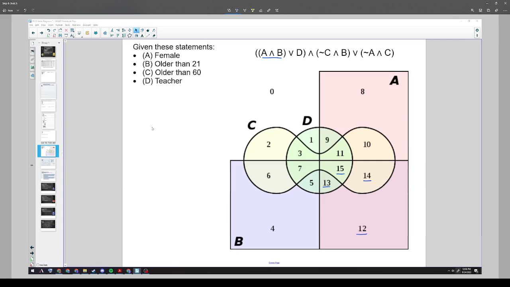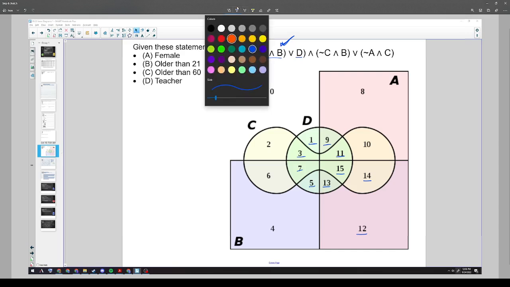But we have that or D. So in blue, we're going to make all our blue things this statement, and underline all of the things within D, because to satisfy this whole compound argument, it can be either this or that. So these are all of the ones within the green circle that represents D. All the underlined ones satisfy this blue check mark here.